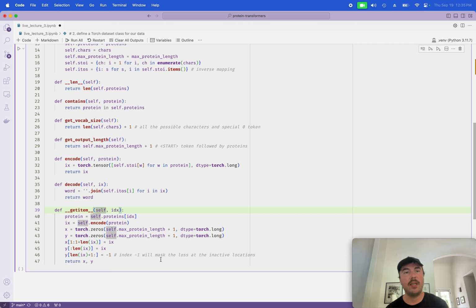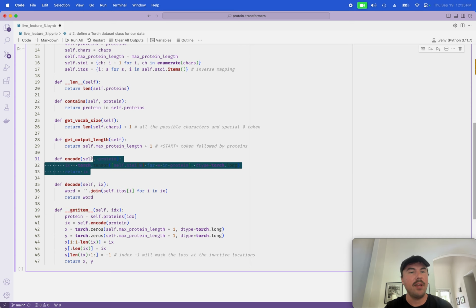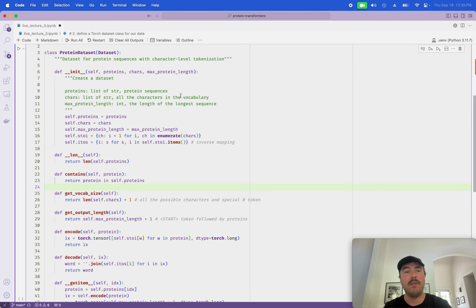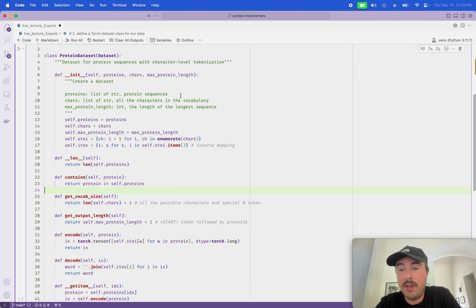This is a really clean, consistent interface that PyTorch uses for all the data sets, and we're going to follow along with it. These other things here are just for our own convenience. But let's walk through those three main parts of this data set. Rather than just building the data set in bare Python, we're going to build this class first and then use it to read in our data. The init function takes a list of proteins, a list of characters, and the max protein length, and does something very similar to what we did before, just builds a very simple tokenizer.